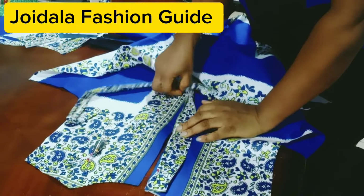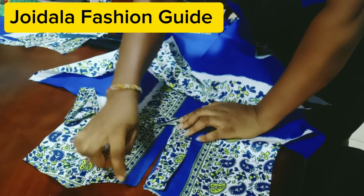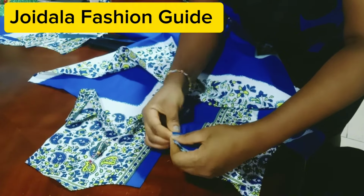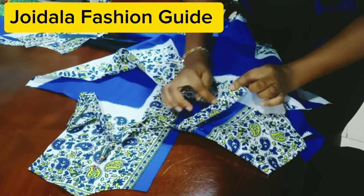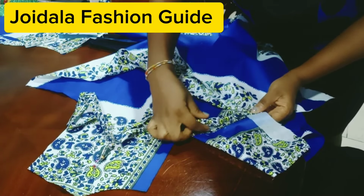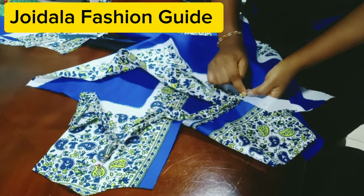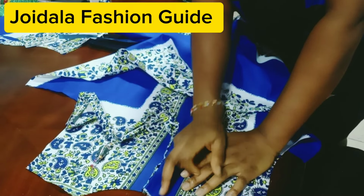So I'm going to also fold here like this and continue this way. Then after that, I'm going to fold this in like this. Like this. And then I will understitch and I'll fold this down part. I don't want to stitch to show you, so I'm going to be hemming. But after stitching like that, I will show you what it looks like. And then I will also do the same thing to this neckline.